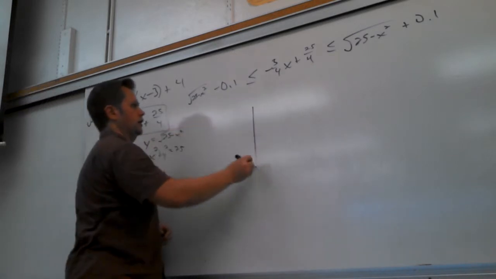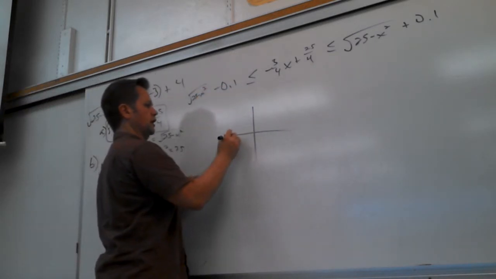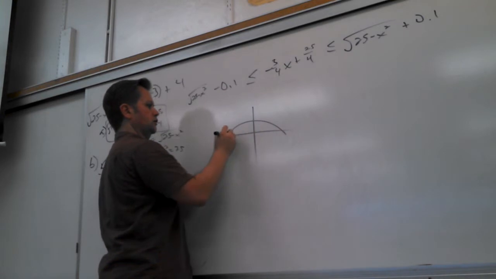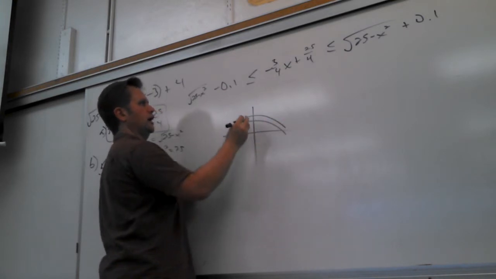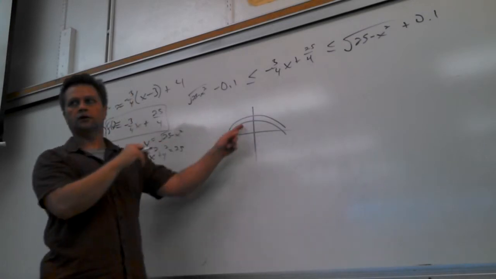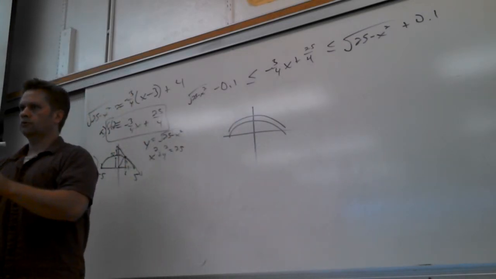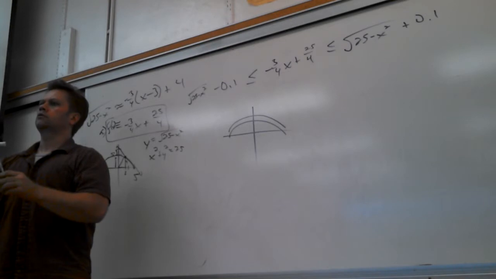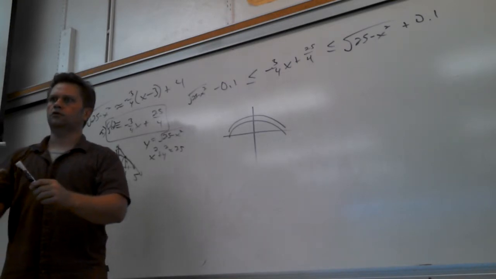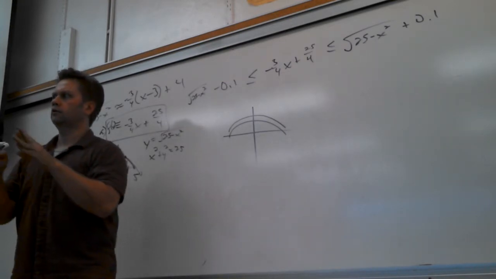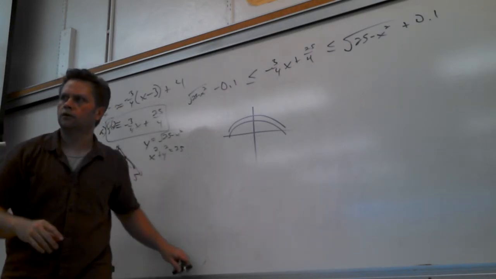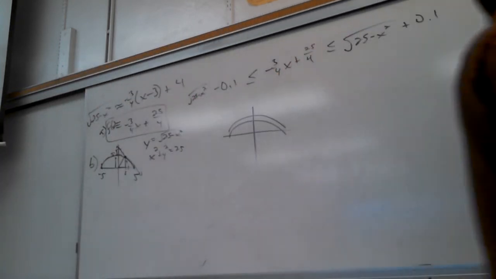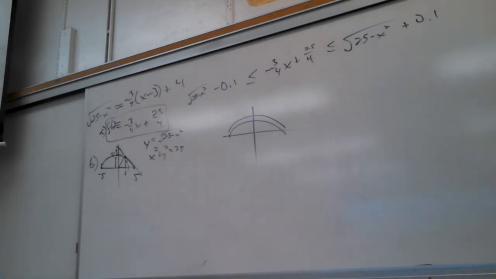So I'll have a circle that's moved down by 0.1 and a circle that's moved up by 0.1. And then I'll have the line come in. I just want to see where it intersects those. So there are several homework problems just like that. Hopefully you're able to do some of them. Anybody want to see that up here? This one should work better because the error is not quite as crazy as I tried to make it last time.